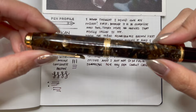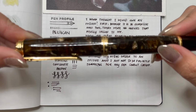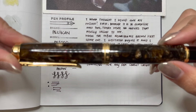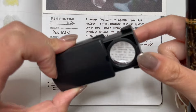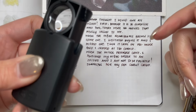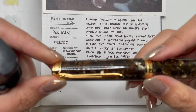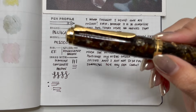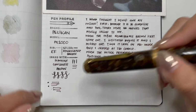One thing I did have to say though, I was wondering why it felt like it was scratchy, and I hate saying that with a pen that costs so much. But then I put it under the loupe, which I'm thankful I have. I bought this from PenChalet as well, and checked the tines, and they were misaligned, so I actually just did a quick adjustment on them.